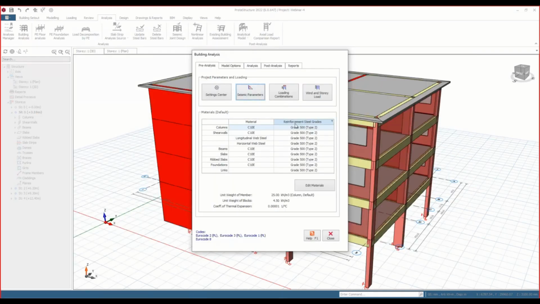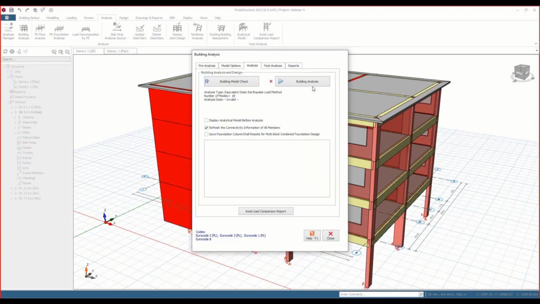Of course, our first analysis should be linear because first we need to insert our existing reinforcement to the members, and to do this we need just a preliminary analysis to be able to insert the reinforcement.